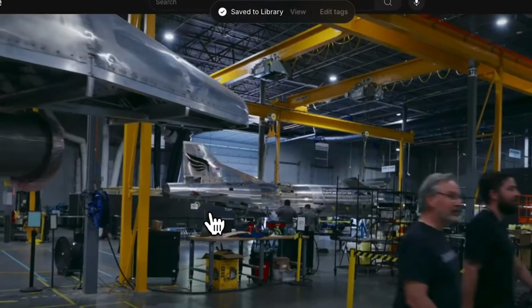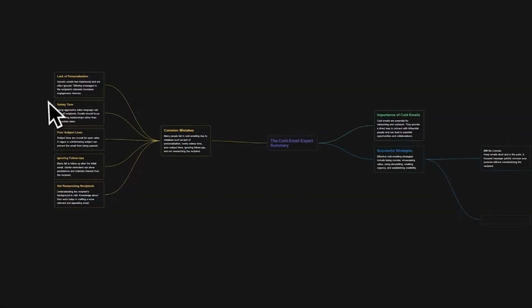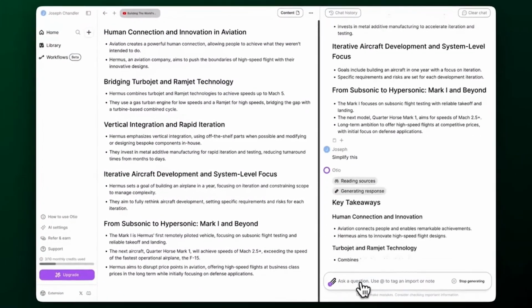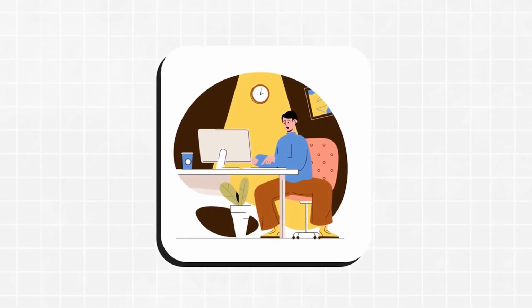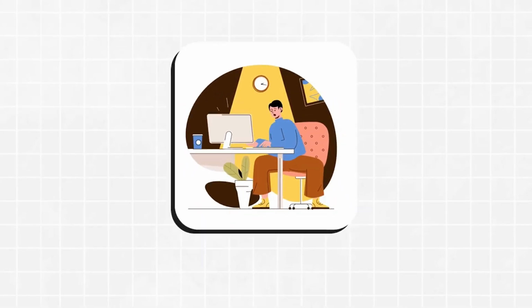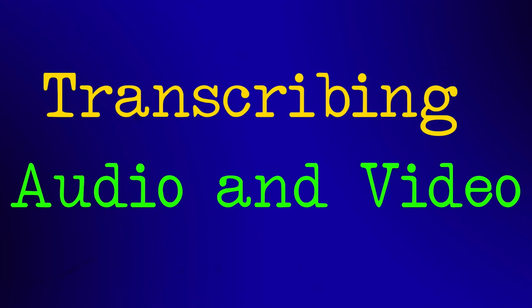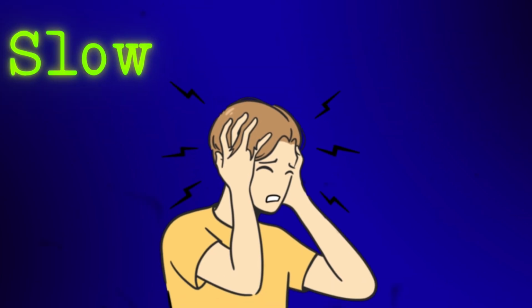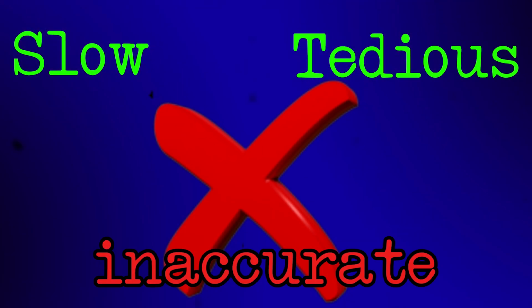What if you could turn any video or audio into searchable, editable, and summarized text in seconds? In 2025, the best AI transcription tool isn't just about accuracy, it's about smart features that save you hours. Transcribing audio and video used to be a headache, slow, tedious, and often inaccurate.